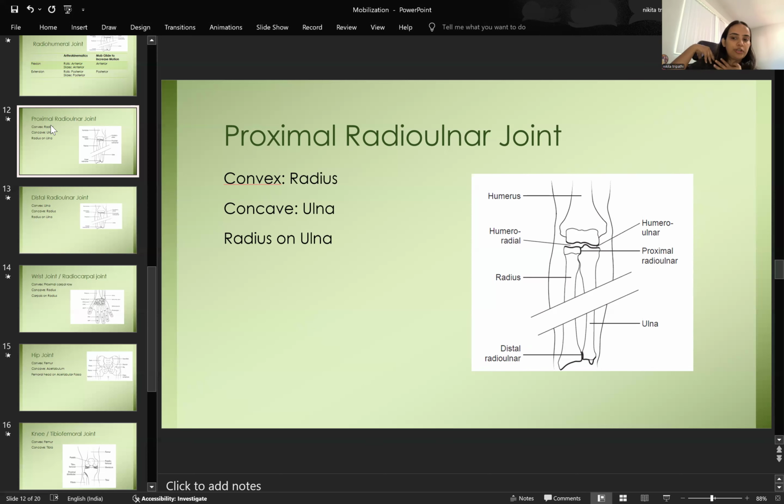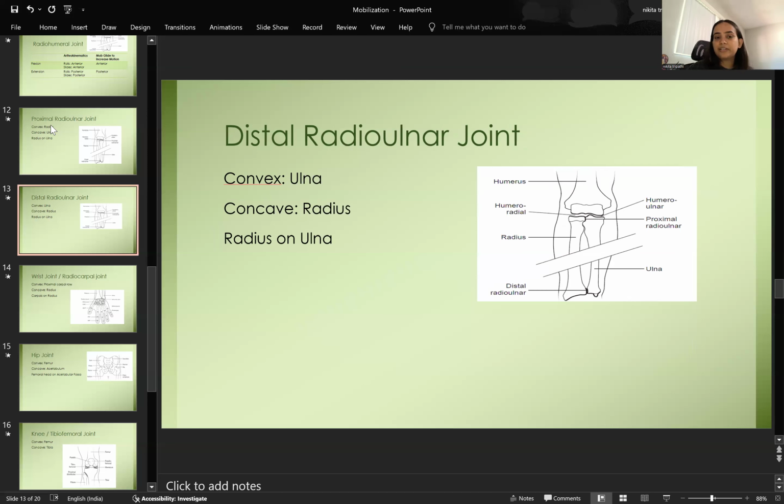Okay. So shoulder joint is opposite. Then radiohumeral joint is same direction. The proximal radioulnar joint again is opposite because convex is moving. Now the distal radioulnar joint then again in the same direction. Okay. So what happened at the distal radioulnar joint? You can see the distal radius. Now the radius is concave and ulna is what? Convex. So now concave is moving on convex. So what happened? Do the same.